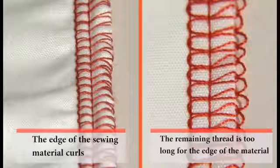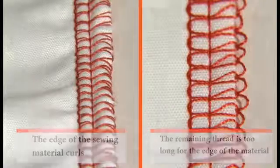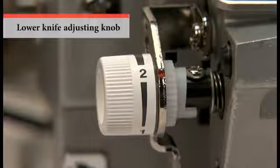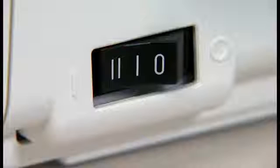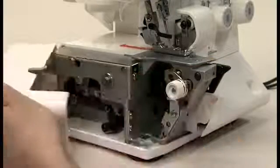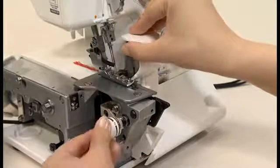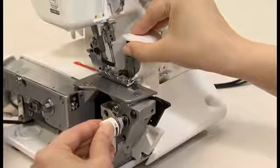If the edge of the sewing material curls or the remaining thread is too long for the edge of the material, adjust the lower knife adjusting knob. Turn the power switch off before adjusting the lower knife adjusting knob. Turn the lower knife adjusting knob by pressing this part.